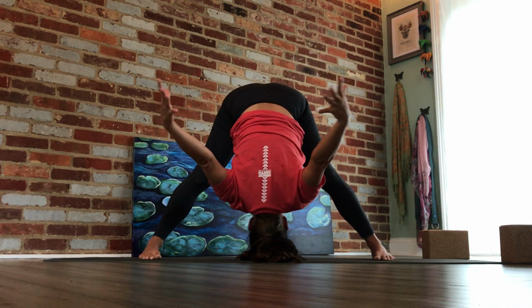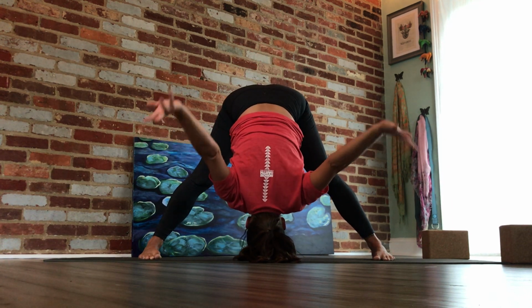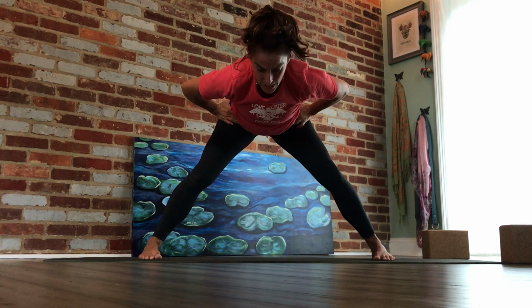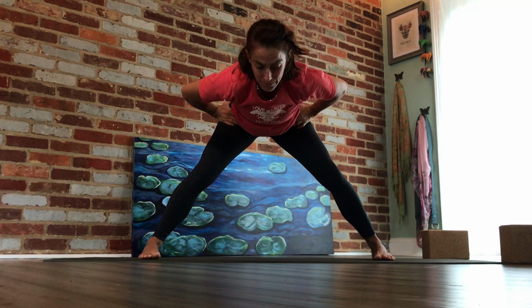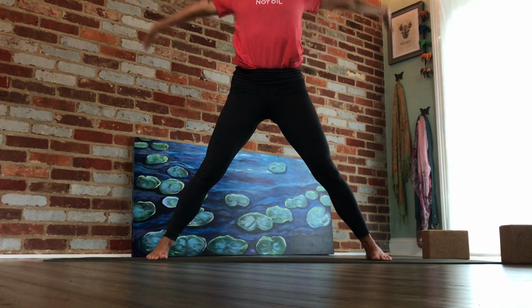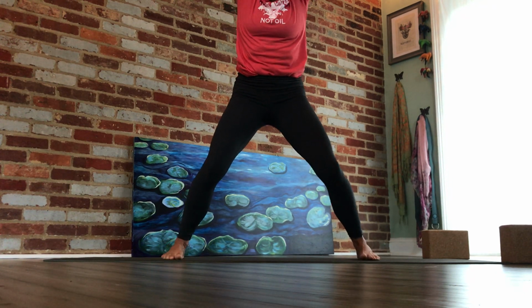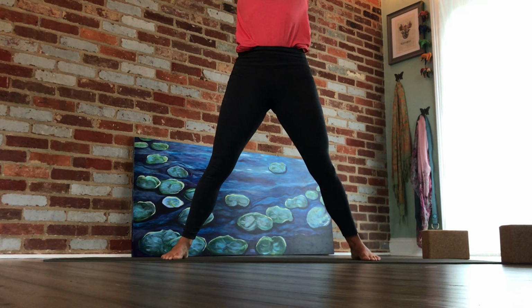One more breath. All right. Bend the knees a little bit, hands to the hips, squeeze through the glutes. So your legs are super active, your glutes are super active, your core, your breath. Use your legs to rise up, hands to sky, catch opposite elbow. If you remember, try to catch opposite of what you did last time. Inhale, up and back.